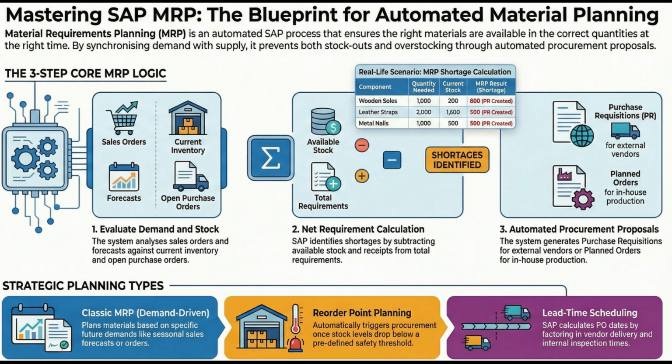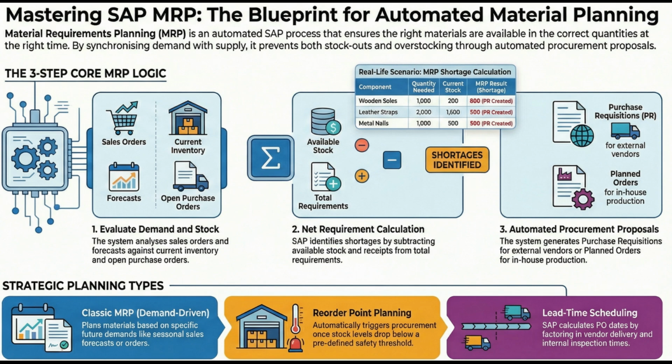So we have the demand, but right now, it is just a wish list. The system hasn't actually done anything about it yet. Correct. The demand just sits there waiting. To turn it into action, we have to press the magic button, T-code MD02, the single item MRP run. This is the exact moment the invisible brain actually wakes up. I want to slow down here because the source material kind of glosses over it with just a screenshot of a success message. What is the actual logic happening inside that black box when you hit run?